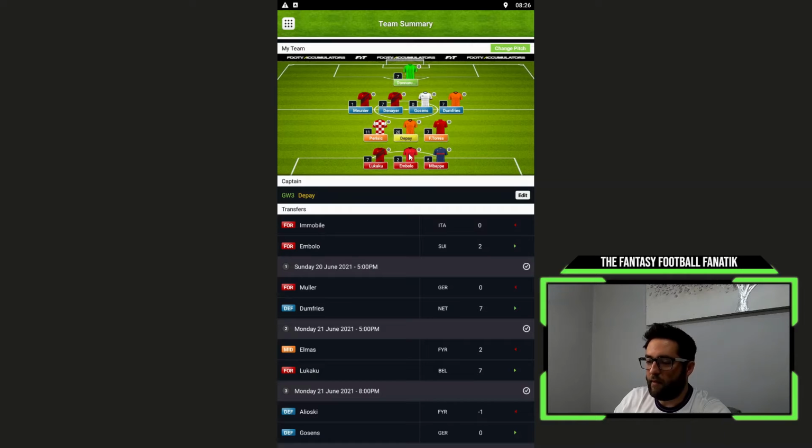Mbolo was really another transfer that didn't work out as well as I'd hoped. As I said in the previous video, I was going to get a Swiss player in for their final group game against Turkey, but Mbolo or Shaqiri were my choices, and obviously I picked the wrong choice because Shaqiri scored 2 goals and Mbolo didn't score any or get any assists.